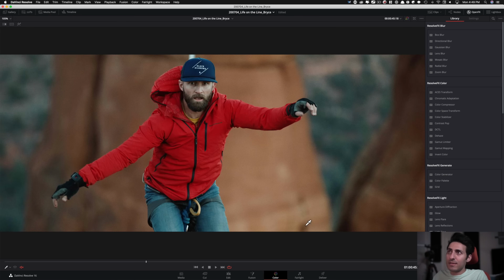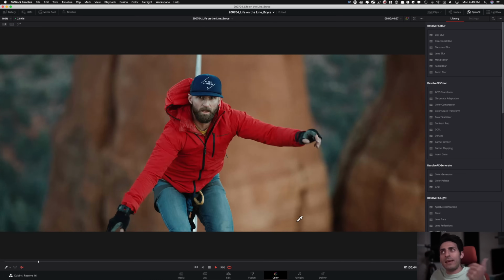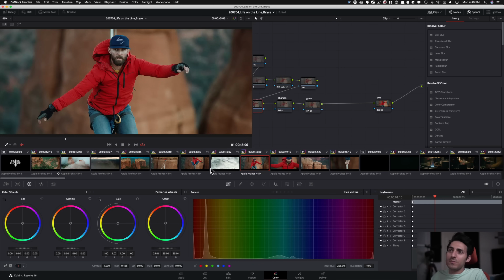So if I pause it right here, just look at before and after, and how strong of a look it is, but it was done with just lift, gamma, gain, guys. I mean, this is what I'm trying to tell you, how powerful those tools are.